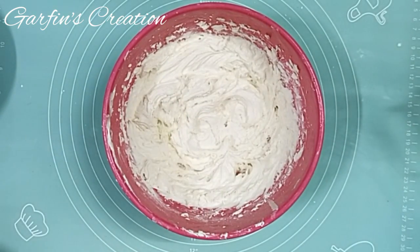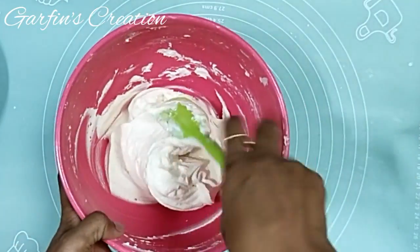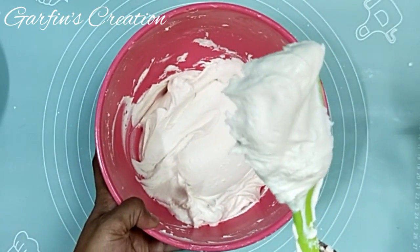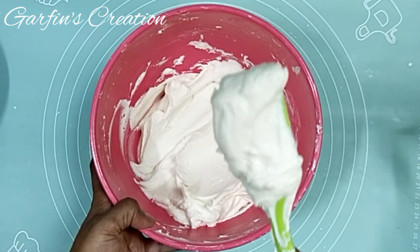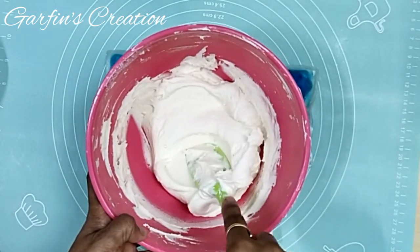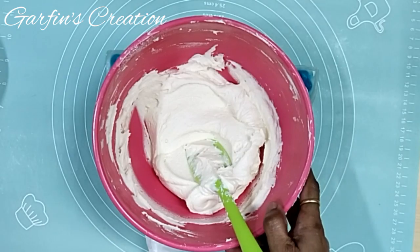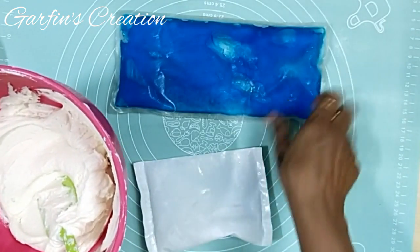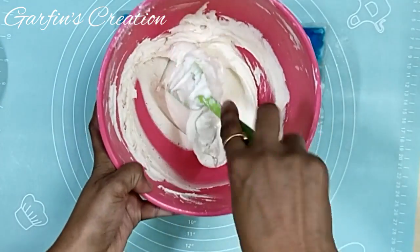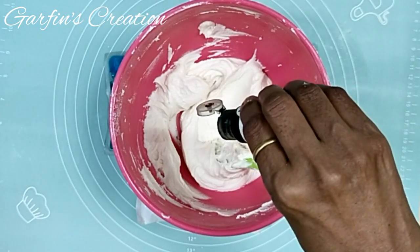So I've just finished whisking the buttercream and it's ready to be used. And you can also check the texture of this buttercream. It's nice and smooth. You can start decorating immediately, or you can keep it in the fridge till you are ready to use it. To keep your buttercream stable at all times while you're decorating, I use these cool packs below the bowl. So this, as you can see, will keep the bowl cool at all times and keep your buttercream firm as well. If you feel your buttercream is a bit soft, you can keep it in the fridge and then mix it again and use it.